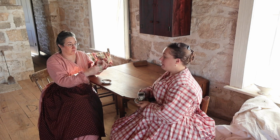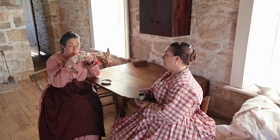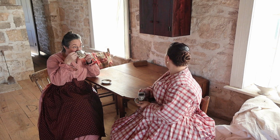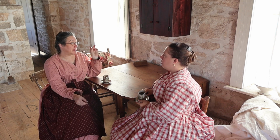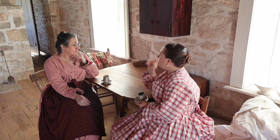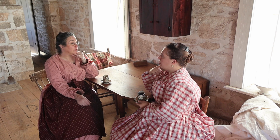I suppose we ought to spend our morning figuring out where it's going to go. Exactly. Where do you want it? It's not a lot of space. No, I think this would be the best place for it to go. Yes. We can't put it here because it would get in the way. We do need our space. And you might want to be near a window for light. Yes, but do I want it in front of the window? It'd be more difficult to open the window from behind. That's true. And the breeze might actually blow your material.